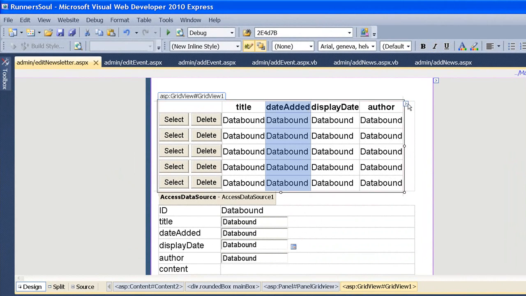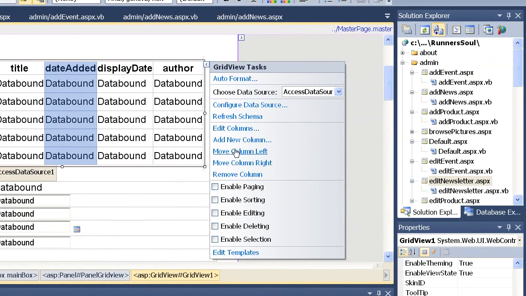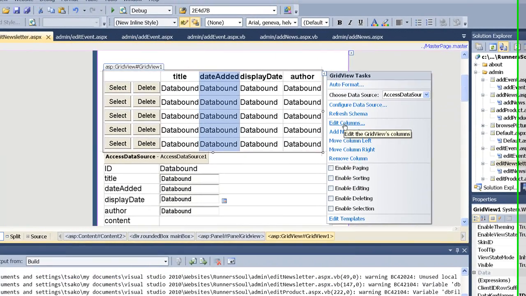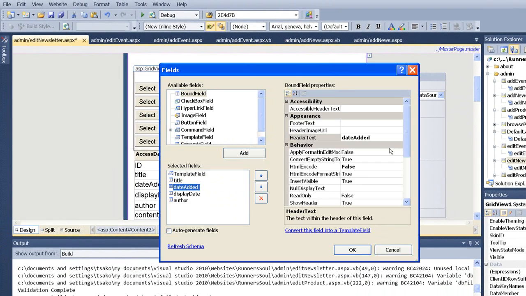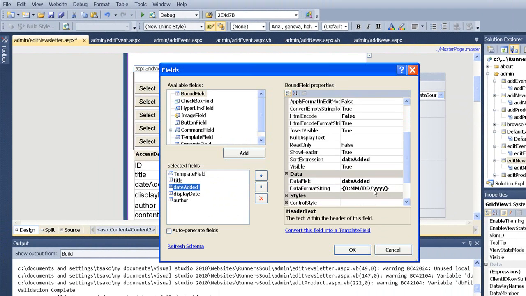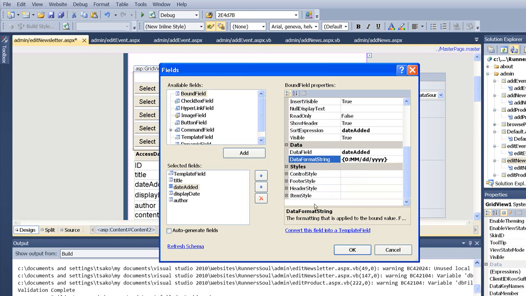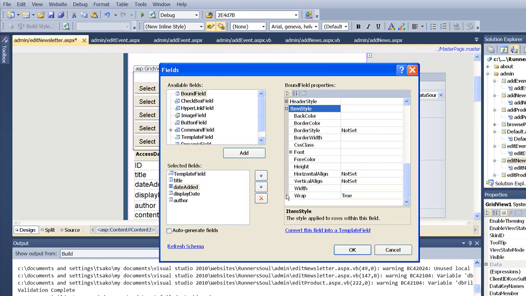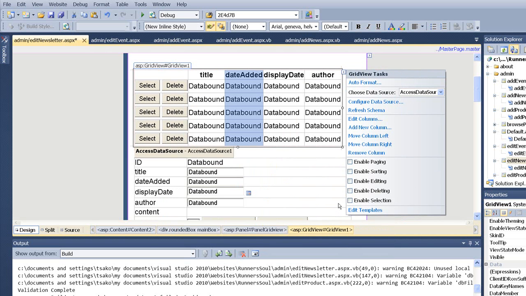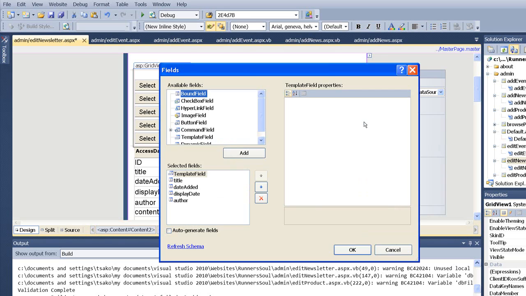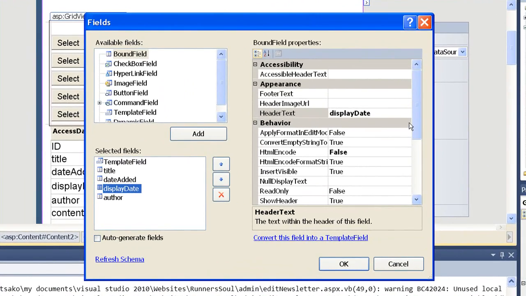Okay, so can't. So let's talk to Rob. Hit the columns. Come down here. Little d. So it's big M, but little d. And let's set a width on this, on the item style. I'm going to set the width to, I'm going to try 120. I think this is, well, let's try 100 on this. So let's go to display date.